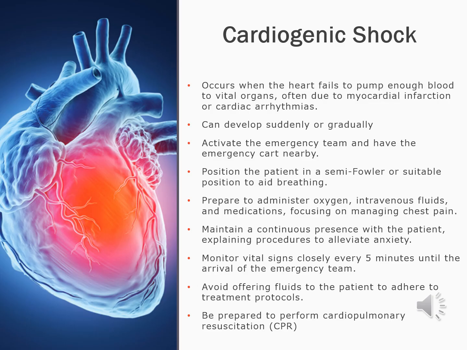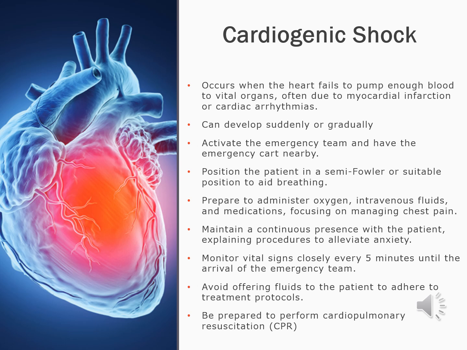Cardiogenic shock results from the heart's inability to pump sufficient blood to meet the body's needs, often developing gradually or suddenly, and particularly in patients hospitalized for conditions such as myocardial infarction or cardiac arrhythmias. A subset known as obstructive shock can arise from conditions like cardiac tamponade, pulmonary embolism, or arterial stenosis, which obstruct blood flow through the heart, exacerbating the heart's pumping inefficiency.